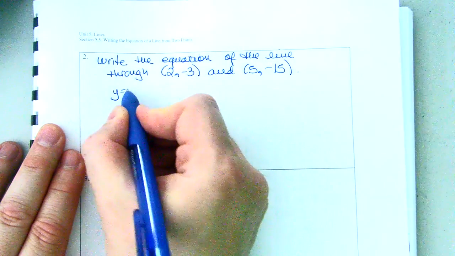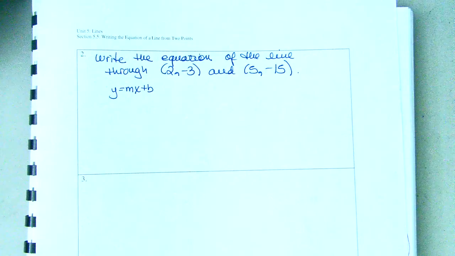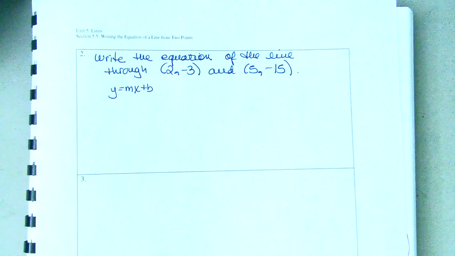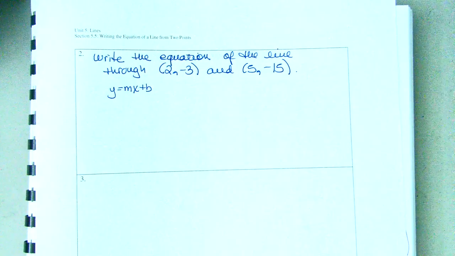I know eventually it's going to be y equals mx plus b. But the first step is to find your slope. I think I'm going to let you take a moment and do that. Stop after you get the slope, because I've got to make sure that's perfect before we do the rest. If the slope's wrong, everything else is going to be a little wrong. You're going to start by just getting your slope. You're going to do your x1, y1, your x2, y2, and then we're going to use that formula that we did yesterday.